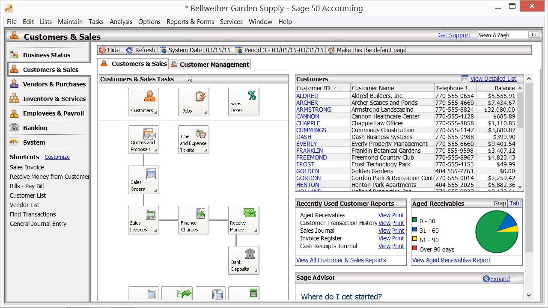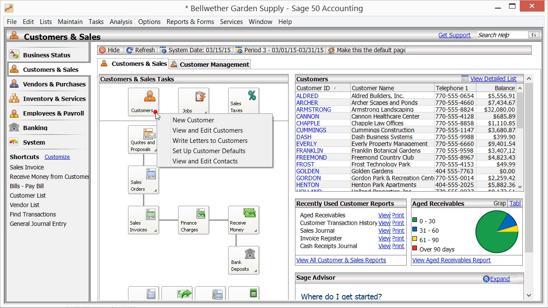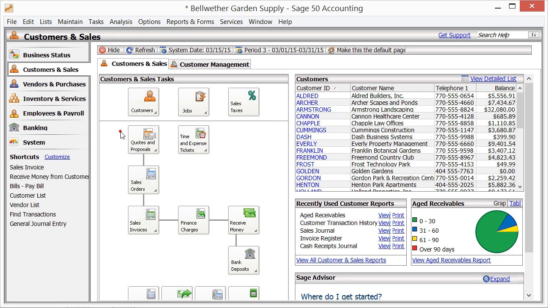Within each navigation center, you will also have related tasks that you can perform by clicking the buttons that are available and then choosing a command to perform from the resultant drop-down menu if necessary. This replicates the functionality of the commands in the menu bar using a graphic interface. You can also view the relationships between items within Sage 50 by examining the graphic interface. For new users, this can assist you in performing tasks in the correct order.